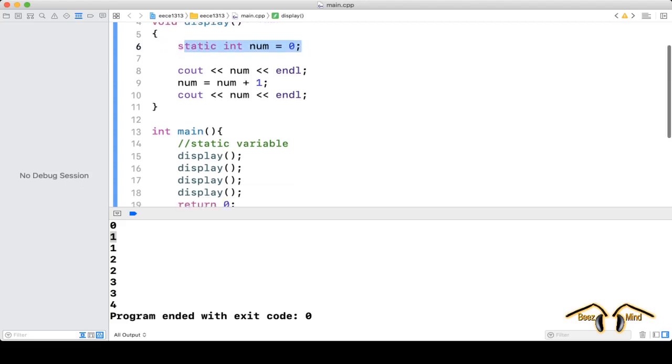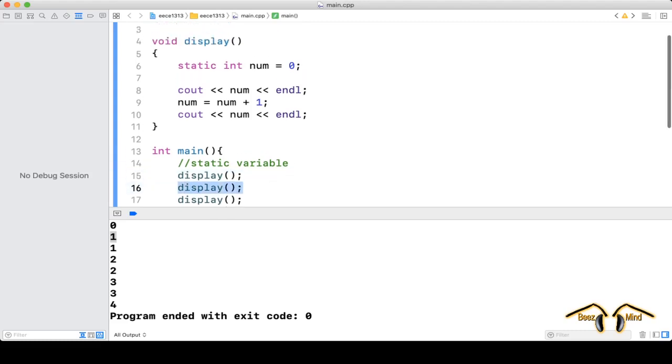And when you return to where it was called, there will be another call to this function. When you are again inside this function, because of the previous declaration, it will not do this anymore, and it will also not do this initialization.